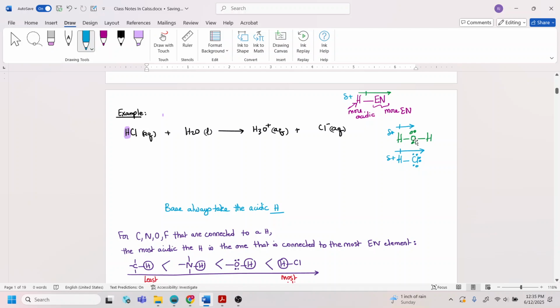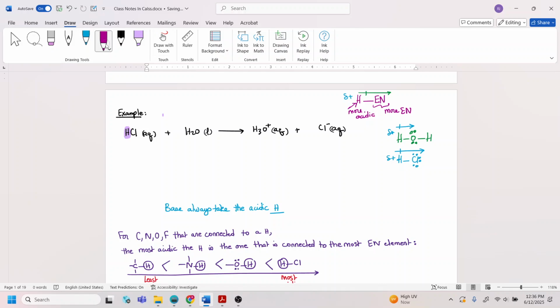Now, the question is, which one of these is more electronegative? Is it the oxygen or the chlorine? This is the pull of electrons, you guys. I know that electronegativity increases from left to right in a period, so this means that chlorine is more electronegative than oxygen. So chlorine pulls more electrons towards itself than the oxygen; it pulls more electrons from the hydrogen. So this hydrogen, I'm expecting it to be more electron deficient, meaning more partial positive, and this is why HCl is more acidic than water.